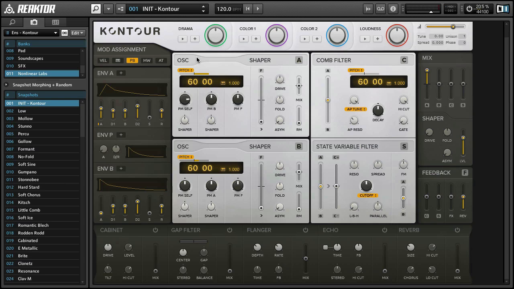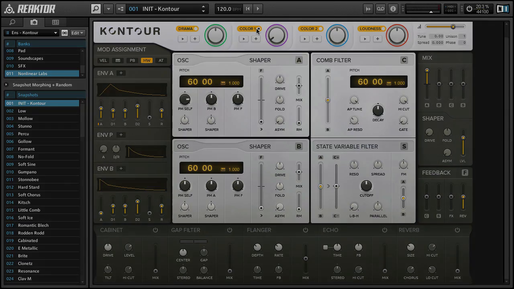And of course, if you want to remove that, just double-click like any modulation in KONTOUR. The pitch bend, by the way, also is able to be assigned to cutoff and the tuning of the comb filter and the all-pass tune. The mod wheel is assignable to one of the 4 macro controls. So that can be very useful as well when you want to control one particular macro control right here.